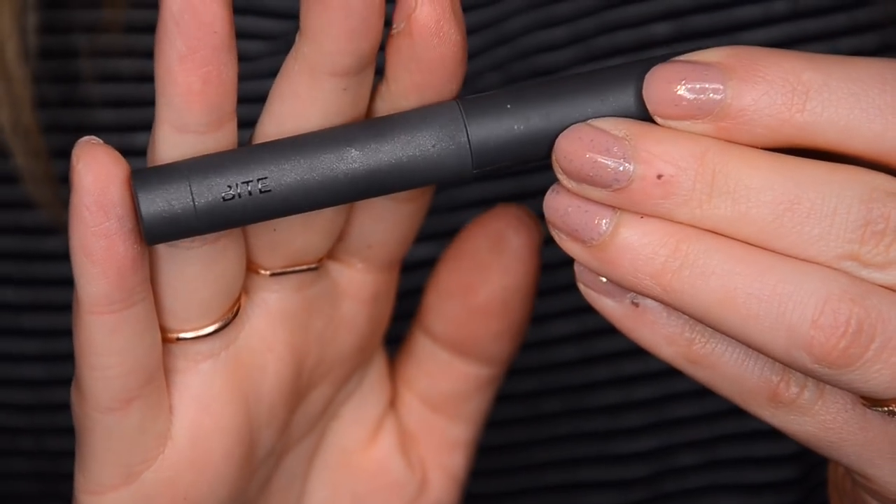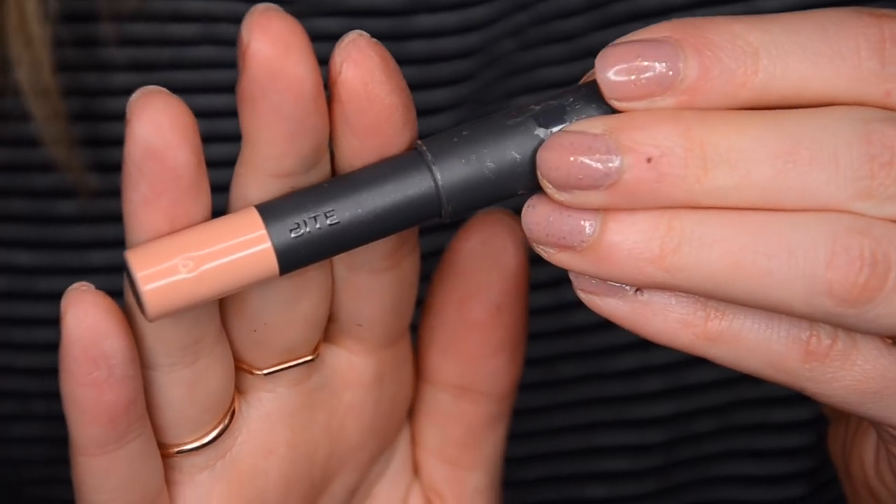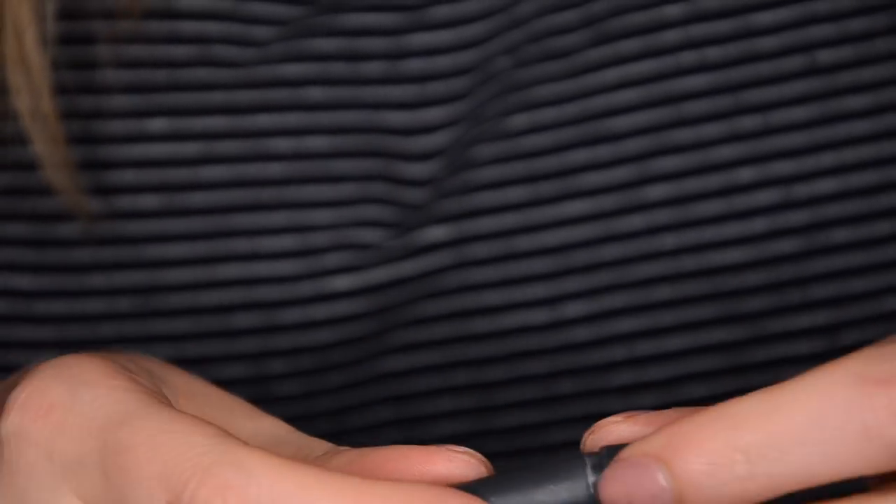Two clean products that really prompted me to move towards cleaner beauty are from Iiby Beauty — they are definitely at the top of my list for lip products right now. The Iiby Beauty High Pigment Pencil in Madeira — I've completely devoured this. It's a nice nude; I might buy it again in the same color. And the Iiby Beauty Matte Cream Lip Crayon in Gabi — also fantastic. A creamy matte formula, very comfortable, really good. I will be repurchasing both for sure.